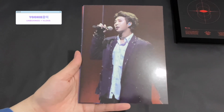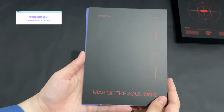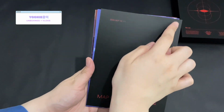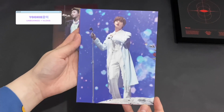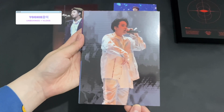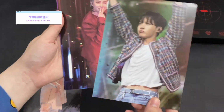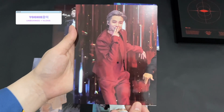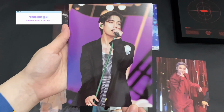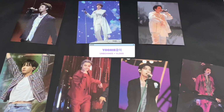They're really glossy as well. First we have RM. And this is the back. So on the back, the only difference will be the name. Next we have Jin. Next we have Suga. Next we have J-Hope. Oh my gosh, I see his. Next we have Jimin. Next we have V. Lastly, we have Jungkook. Here are the set of postcards. These photos are from their solo performance.